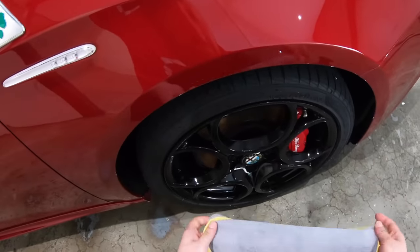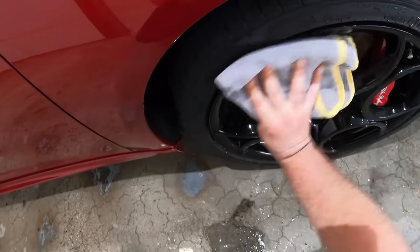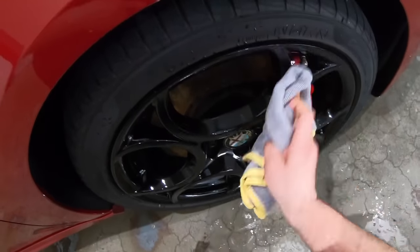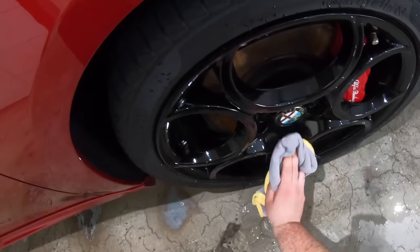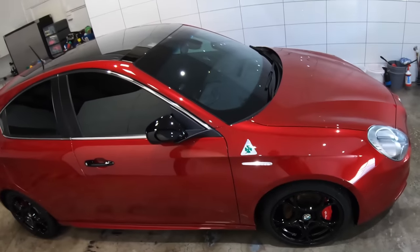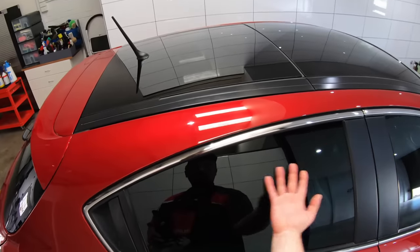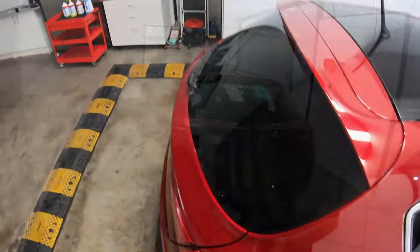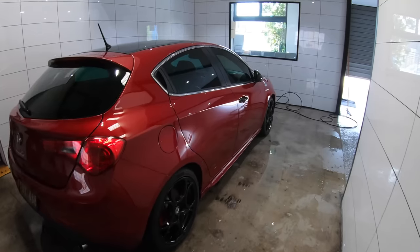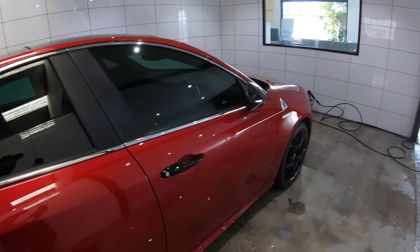On to some even better stuff about this product — this is not a durable spray coating or sealant. In fact, it's been purposely engineered to break down with your pH-balanced car wash product next time you wash the car. But along with it coming off, it also helps remove the dirt and grime sitting on top, for a far better and easier cleaning experience, that also seems to at least help reduce water spots. In my opinion, this is what a quick detailer should really be — a product that helps restore, protect and maintain your paint protection, keeping it looking and behaving its best, whilst being extremely quick, safe and easy to use.